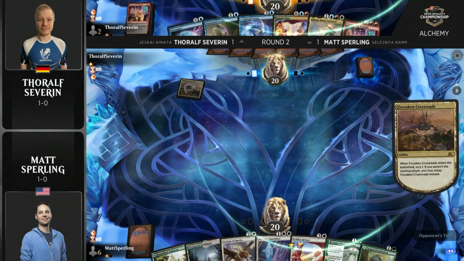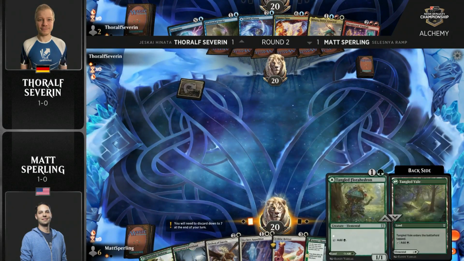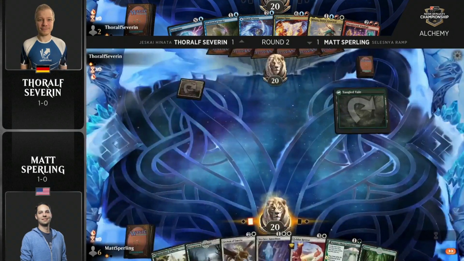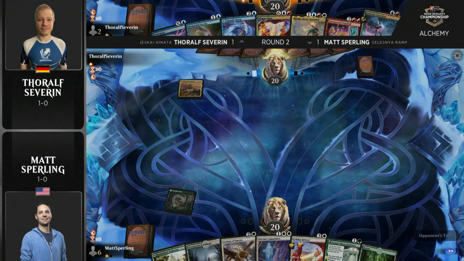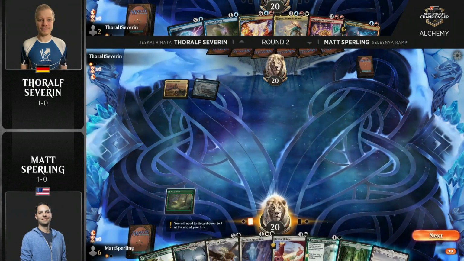Well, speaking of, Matt Sperling's opening hand is pretty darn good as we see 3 lands, now 4 in hand, plus Azusa's Many Journeys. So he'll be able to get the ramp going very, very quickly and possibly get ahead of Thoralf Severin's counterspell game plan.